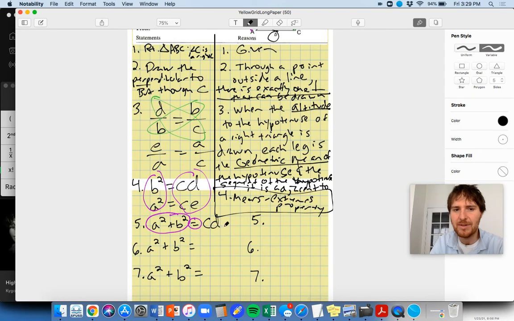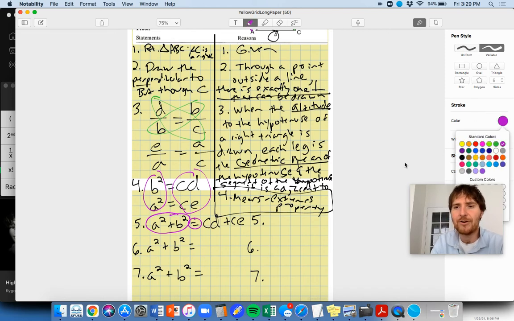With my next statement, I'm making an argument to you. I wasn't expecting you to make this argument completely on your own. That's why we talked through it together. If I do A squared plus B squared, that's got to be the same as CD plus CE. You say B squared is 100, A squared is 49. Well, that means CD is 100, CE is 49. This plus that, they both equal 149.